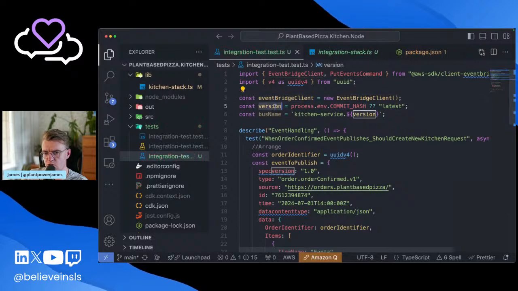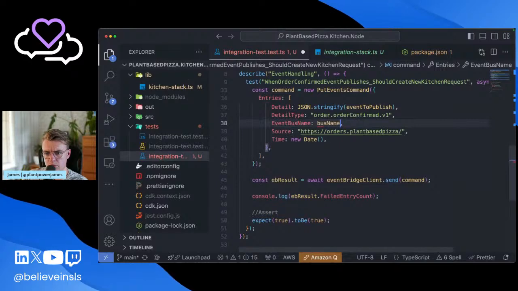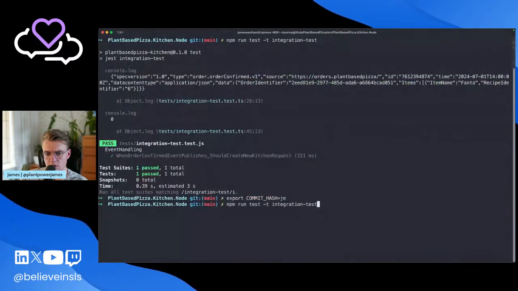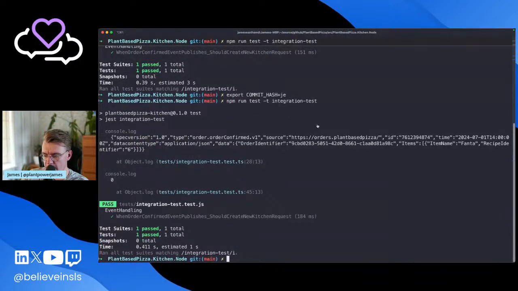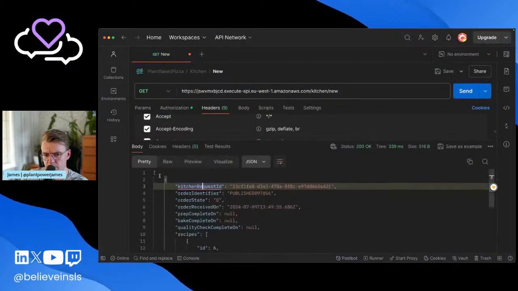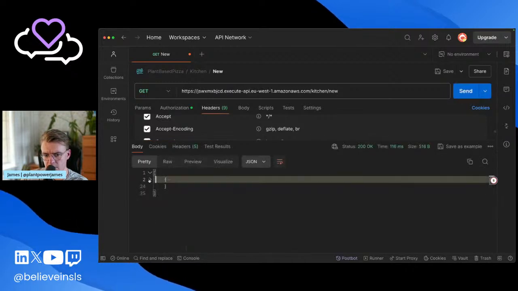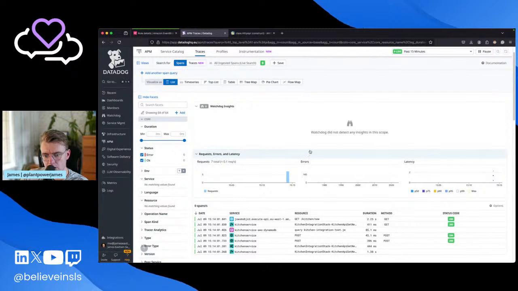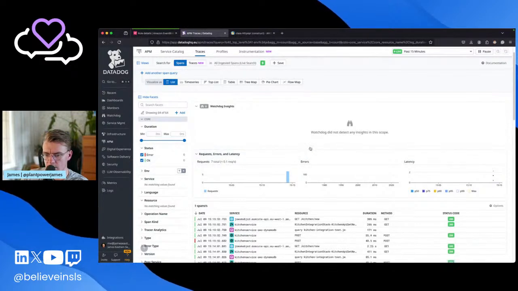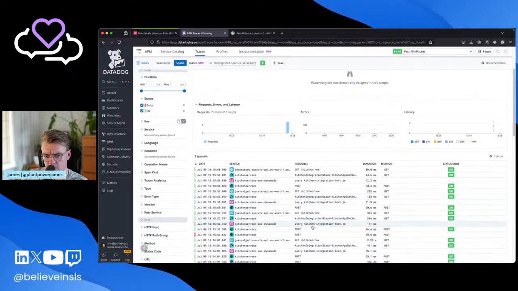So I think this will be okay. Let's just set my version there. I'm going to publish this event onto the bus name. And then let's go npm run test. So that's published. No failures again. Let's hit my API endpoint. Still nothing, but that could just be a timing thing. Still not getting any trace. Aha! Oh wait, no, that's me hitting the get new endpoint. Oh wait, some stuff's happening.